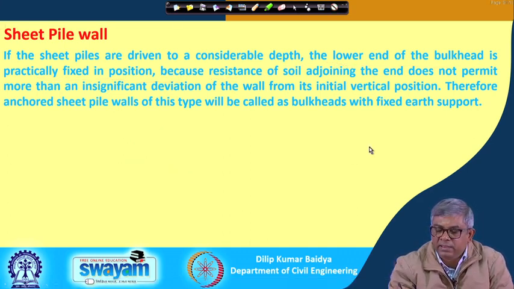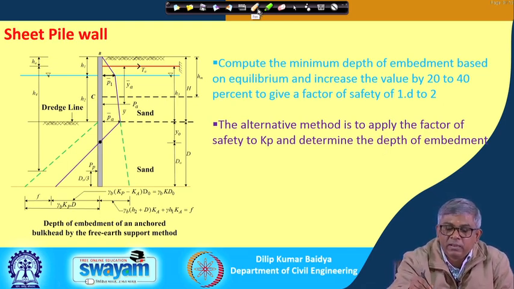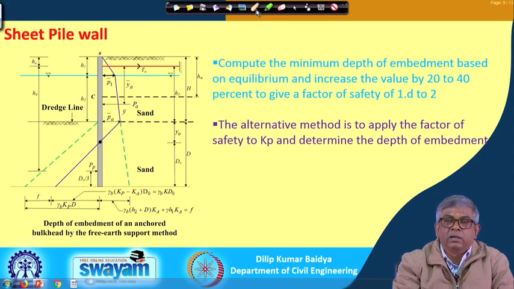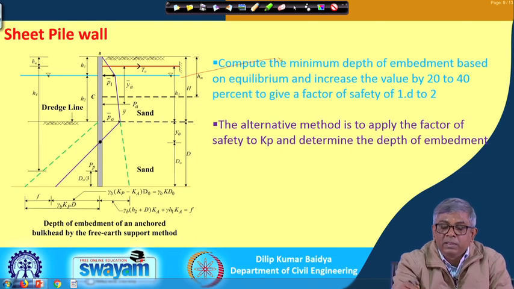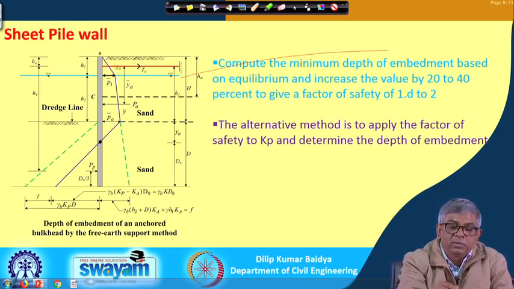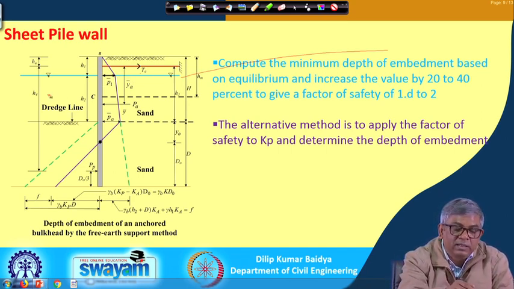So, let me go to the next slide, and you can see here I have taken the same diagram again, and as I have told you, in a sheet pile wall there will always be a water table, and the water table on both sides will be almost the same, maybe a little difference sometimes. But in most cases, you can see the water table will be here, because it is close to the ground. If you go deeper, maybe it will go something like that, but very close to the wall, immediately behind the wall, the water table is at the same height, and it can also be anywhere instead of here.